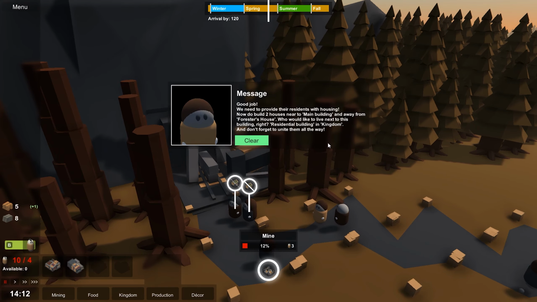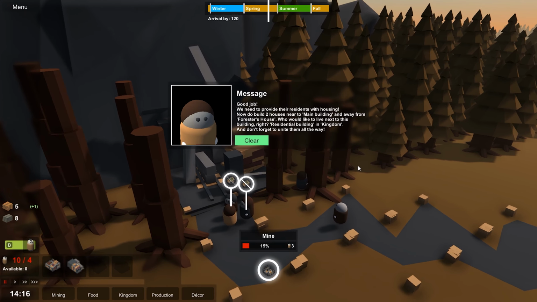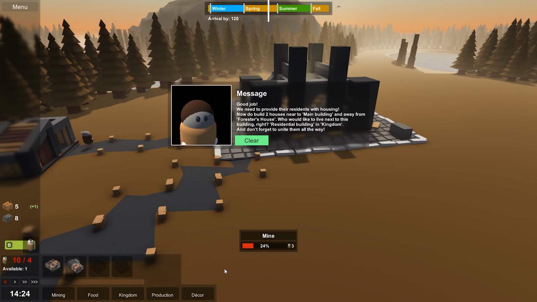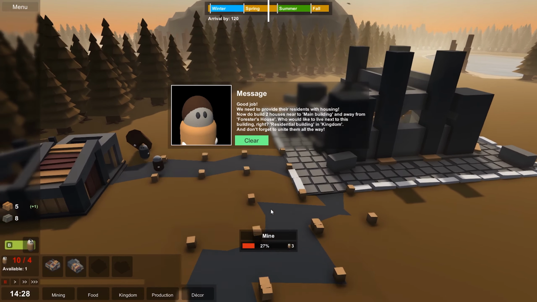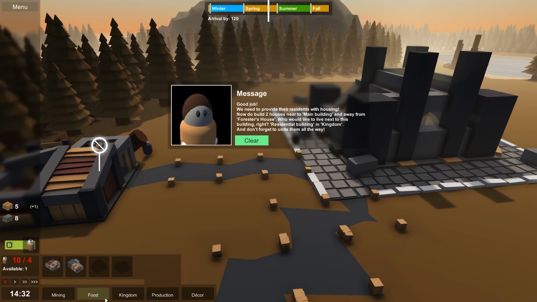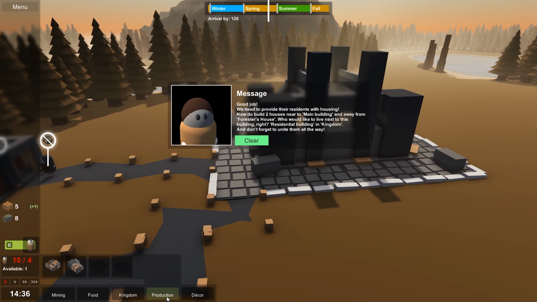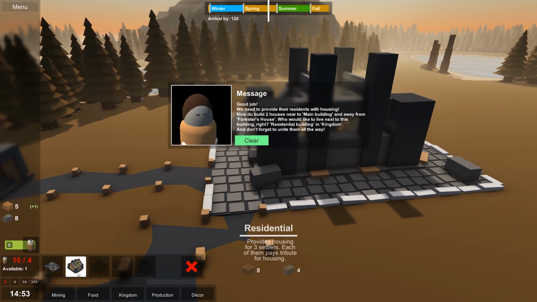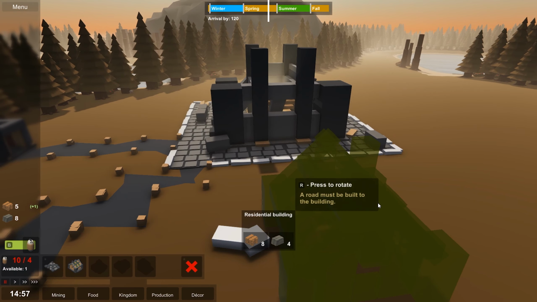Now we need to build two houses near the main building away from Forrester's house. Who'd like to live next door to his building? Yeah, I think the constant banging and stuff would be a bit horrible. So where's residential? Residential looks like it's in Kingdom. And we've got residential. Okay.